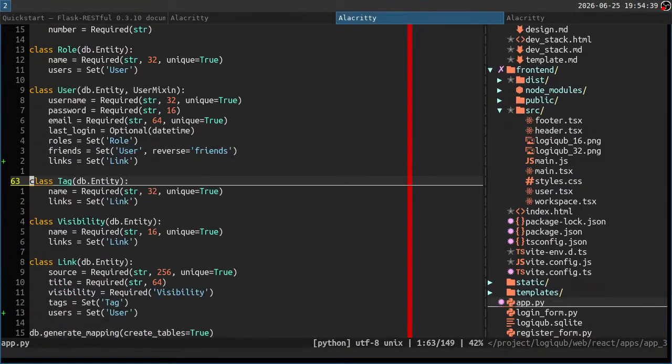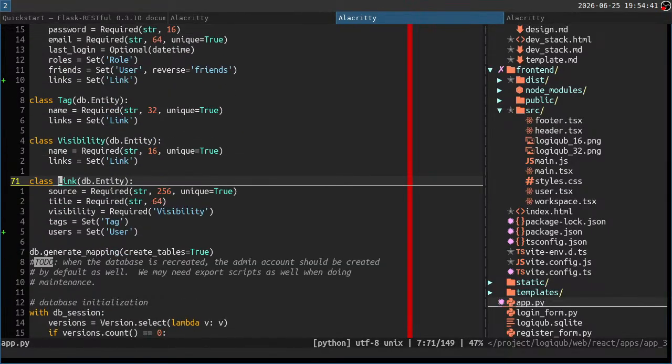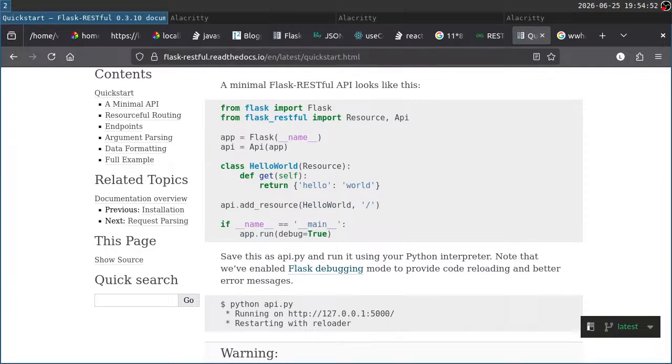That's the problem here. I have a link class already, so how do I do this?